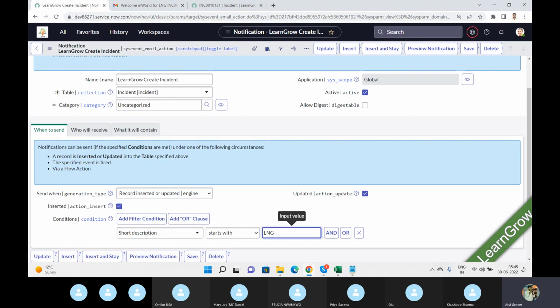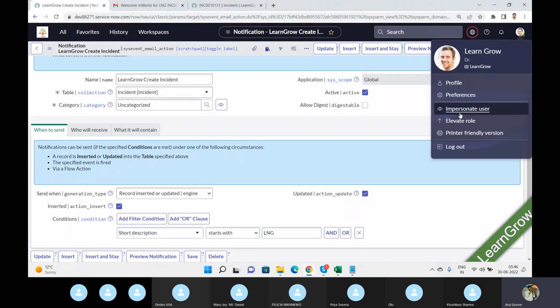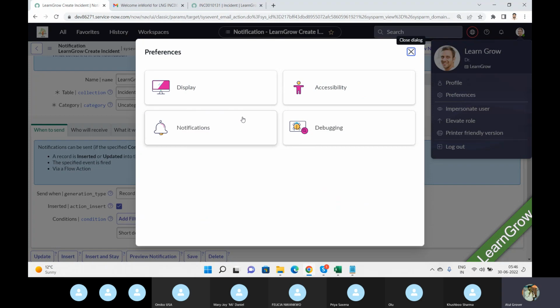It's up to you. You have to do the practice now. Put different conditions to see when this email should go out, when this email should not go out. And then the important point is that you need to understand how the category and the preferences are interrelated. These two are interrelated.